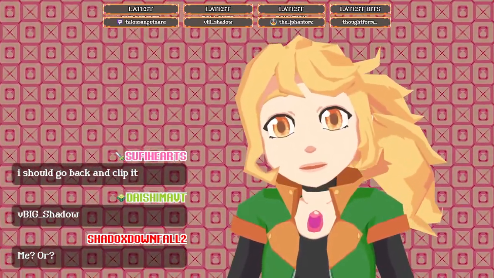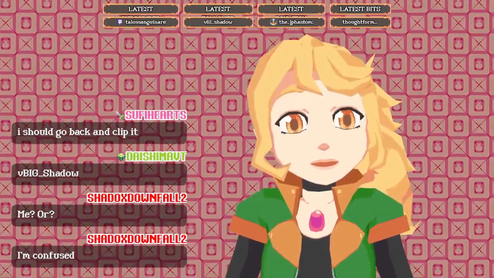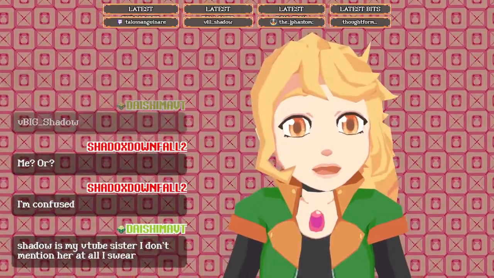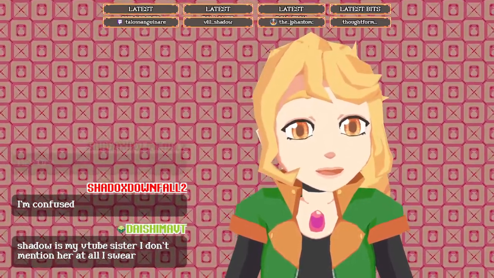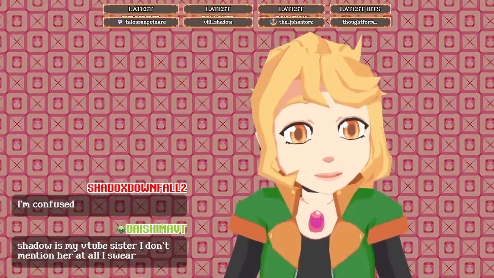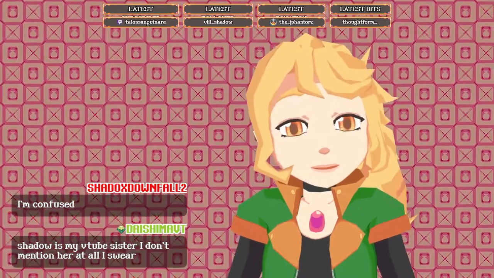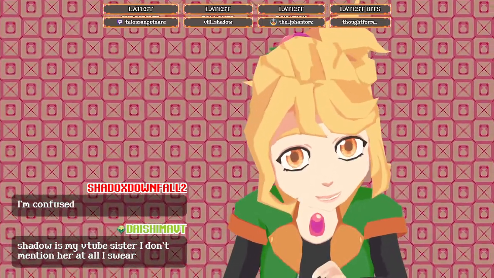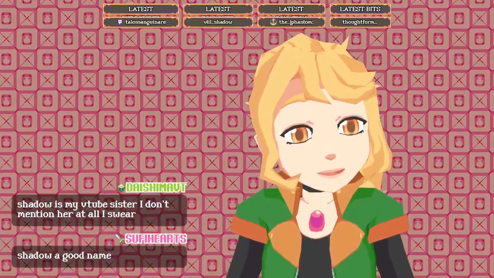And then there's really popular streamers who have 3,000-person chats, and they're reading the lines as they go by. They can take one glance and read a whole message, and I'm just like, I'm good at reading. I'm not that good at reading. Shadow is my VTube sister. I don't mention her at all, I swear. Shadow, a good name.